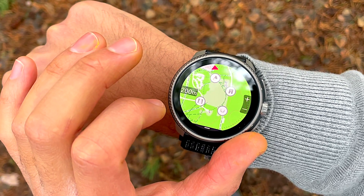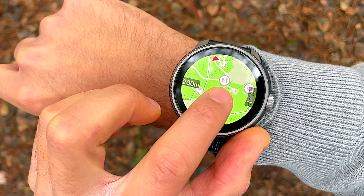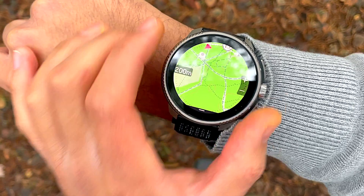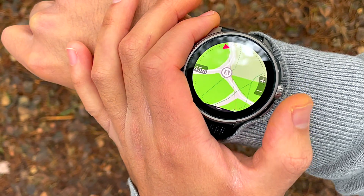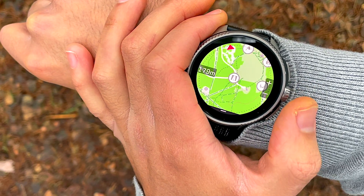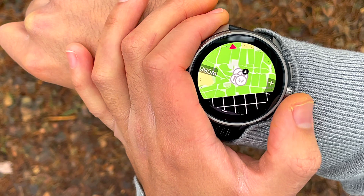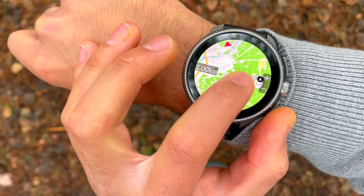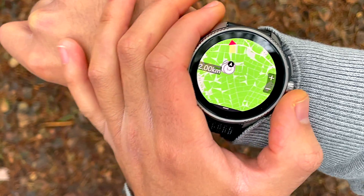I've created a few points of interest: over here is the information point, over here is a point I've called 'Elk' or 'Cameron Haynes Keep Hammering', and then over there is the start of the Third Trail — an awesome 5 to 12k route that goes around the beautiful trails of Thetford Forest. Just to show you the different zoom levels, we can go down to 25 meters at closest, zoom out to 50, 100, 200, 500 meters, one kilometer, and 2k — a lot of variation.